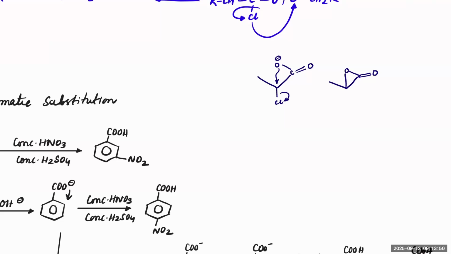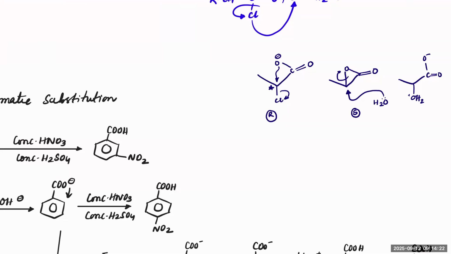But obviously here it will be an unstable form. And that's when water or OH minus will attack back here. It will break this, and again you will get CO minus, double bond O, and OH. If this configuration had, let's say, R configuration, after removing the chlorine, what will it become? S configuration, because it was an anti-attack. And again, you are making an anti-attack. So finally, what do we get? R configuration.